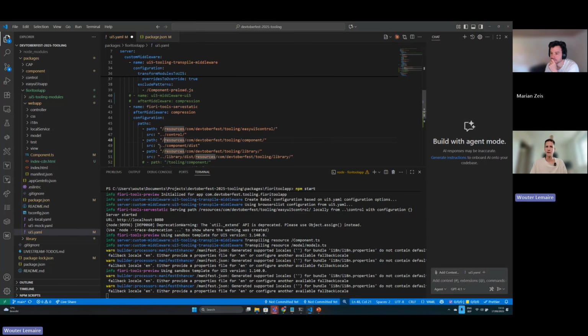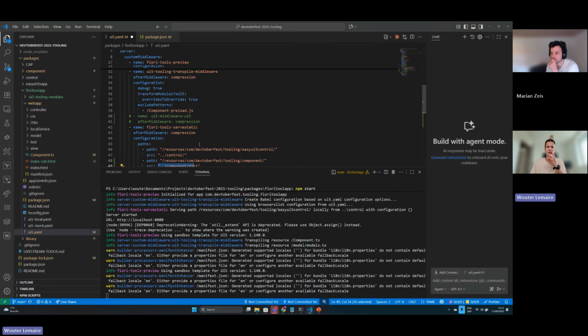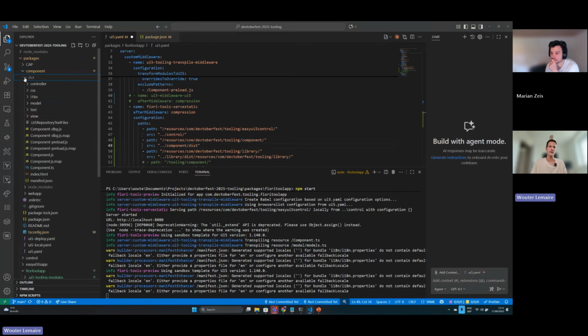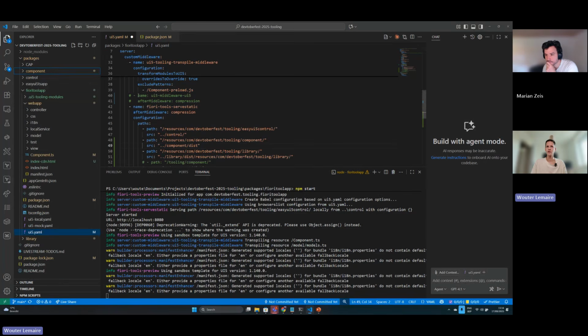And then we can make like a redirect to the current folder component dist. And one of the special and nice things about UI5 middleware UI5 is that it also does a TypeScript compilation. So now, because I'm not using that, I need to build a component, which I did beforehand, so that there is a this folder to run the JavaScript files. But that's something that UI5 middleware UI5 does behind the scenes.